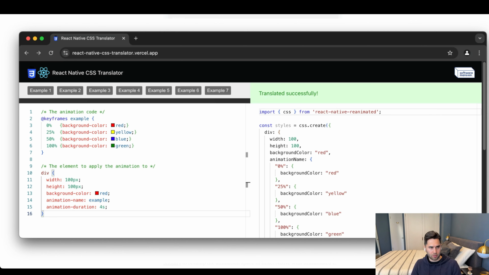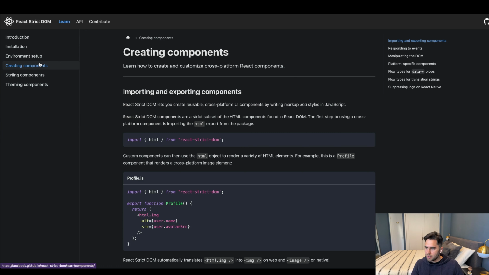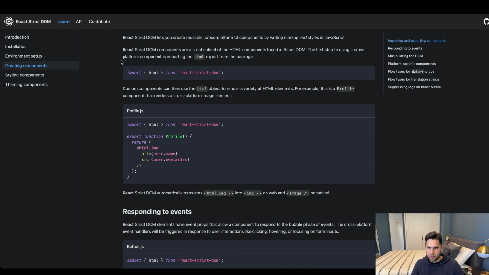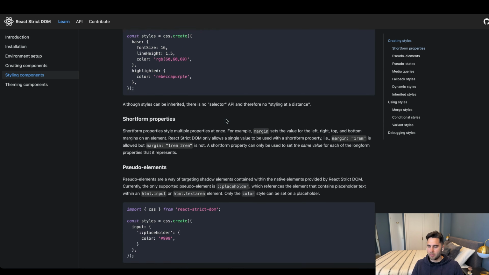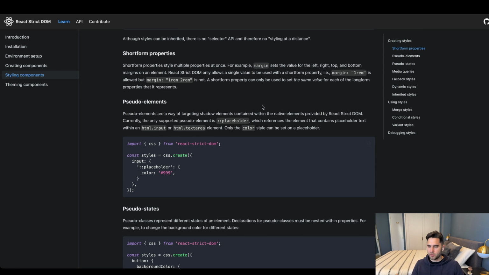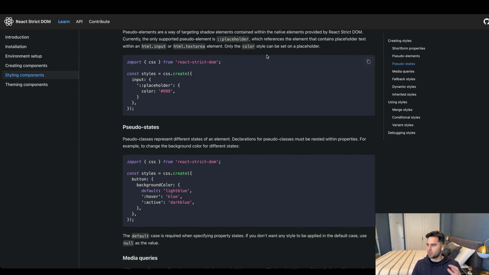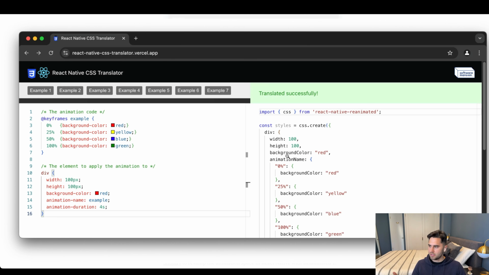So if I were to look up React Strict DOM, we have HTML, but if I look, I guess they don't have a search set up, styling components. Yeah, so you see we have CSS and css.create, which under the hood is actually just, I think, re-exporting StyleX, which is the styling engine that's underlying all this for React Strict DOM, which actually works on web and native. So I appreciate that they basically seem to be matching the spec from this. React Strict DOM is really setting the guidelines for us, and a lot of exciting things to come out from there. But back to this, very nice that they have these helpers.